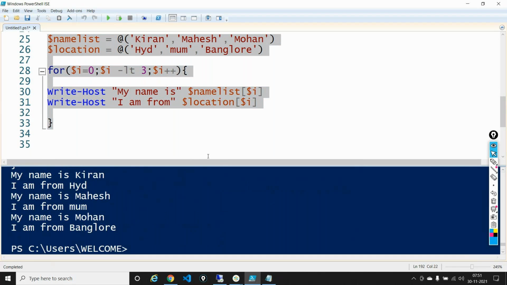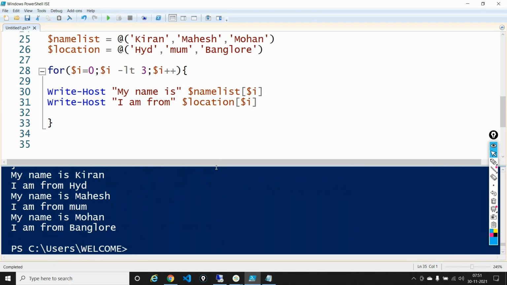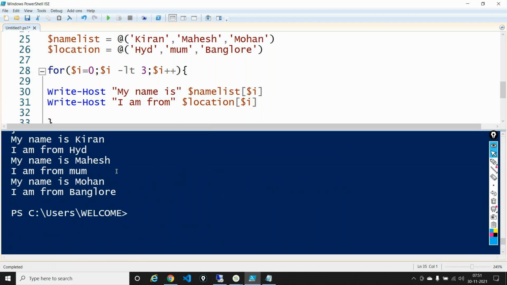I'm getting the same thing, right? But right now, I have just written it twice and I'm getting about 6 lines of output printed out here. This is how I am controlling this. Now, if I say it is less than 4, let's say I want to give a different condition here. I'll say less than 4. And what should happen here, guys? Can anyone tell me?